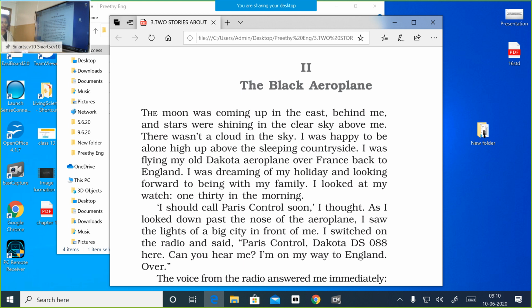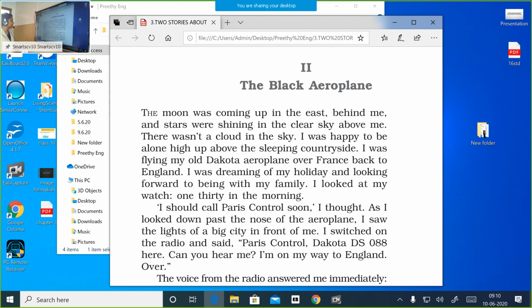So though he had a smooth flight, an easy flight, he has to be in touch with the control tower. It is the control tower in Paris. A control tower is a building at an airport, from which instructions will be given to the aircraft which are taking off and landing there. So he is contacting people at the control tower.